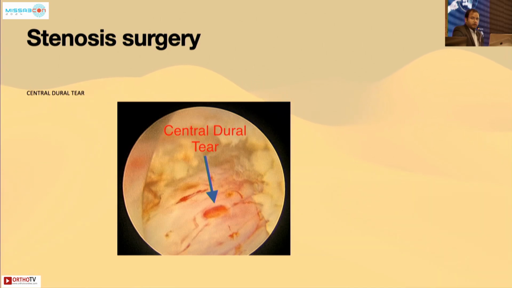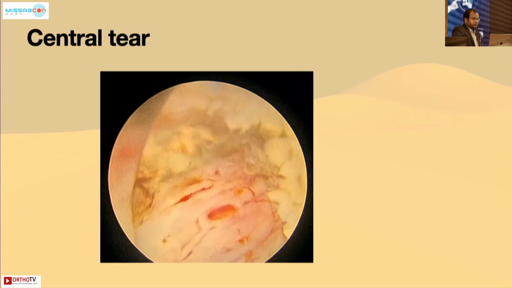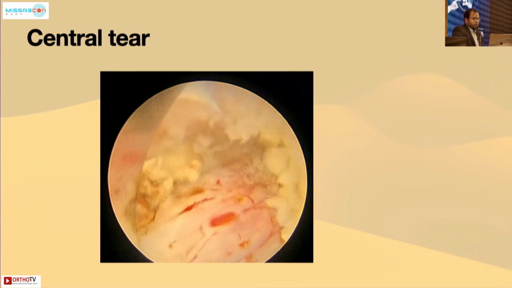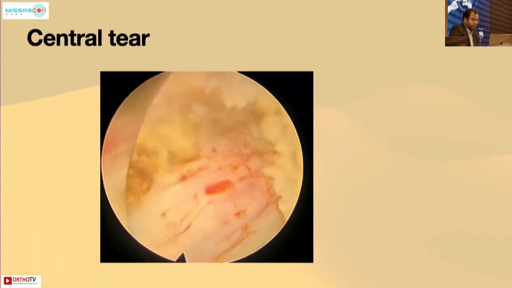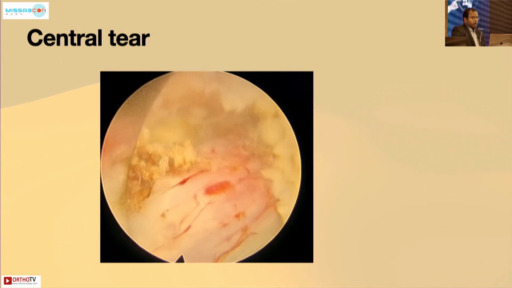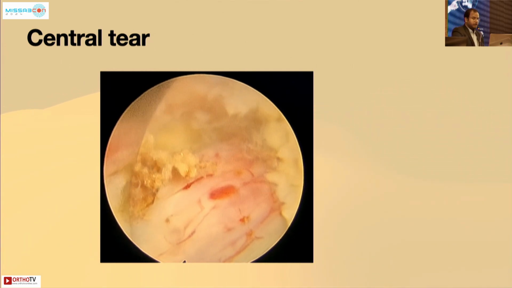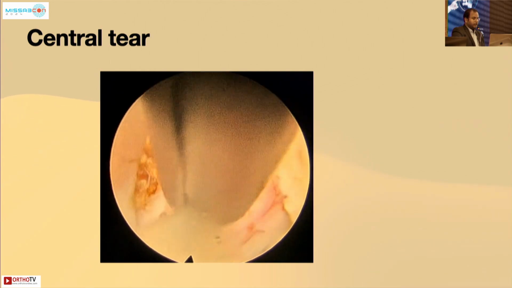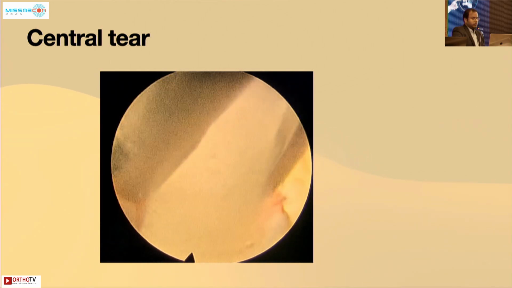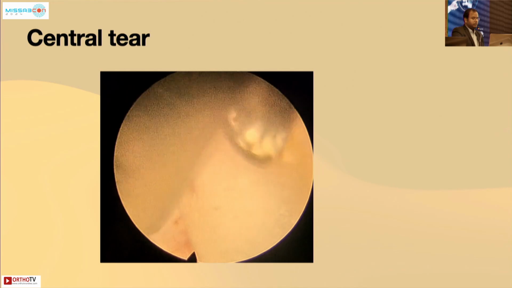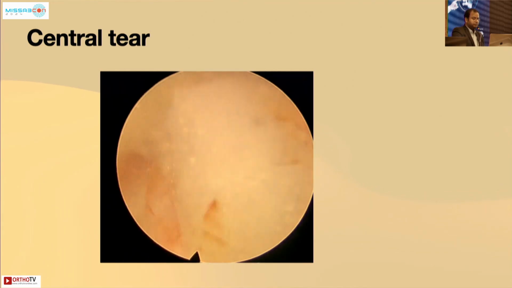This particular stenosis case has a central dural tear. This is the most common area in endoscopic interlaminar surgeries where a tear can occur. As you see, the tear is small, so we again placed only a Duragen patch, which is a collagen matrix patch, as an onlay technique, and we kept it there, stopped the saline, and came out.